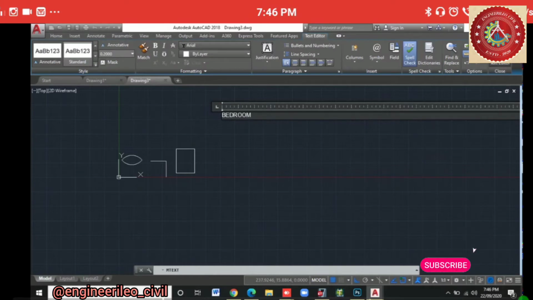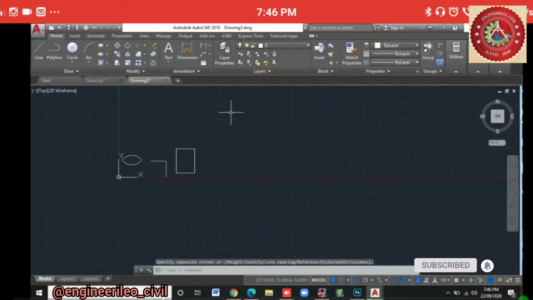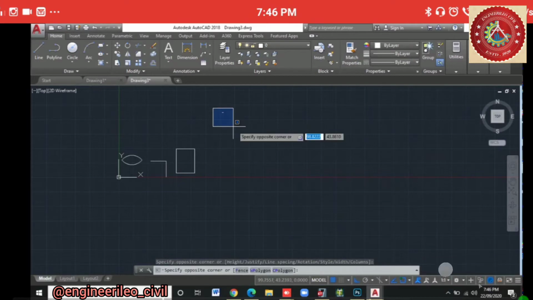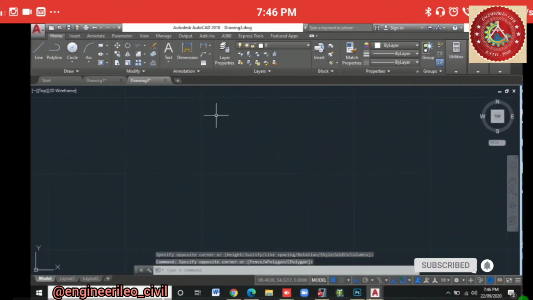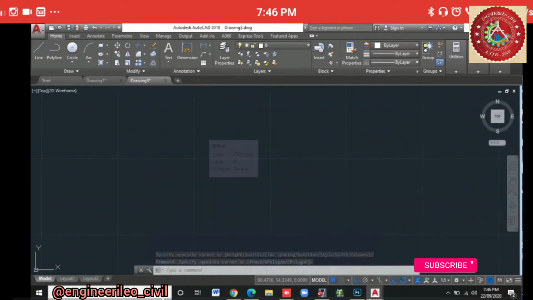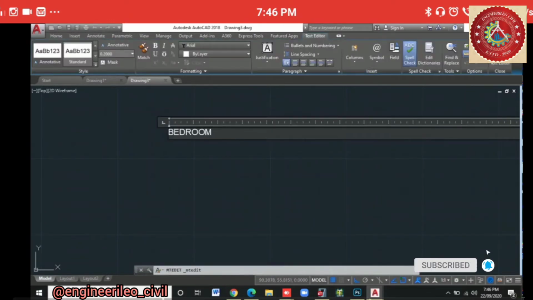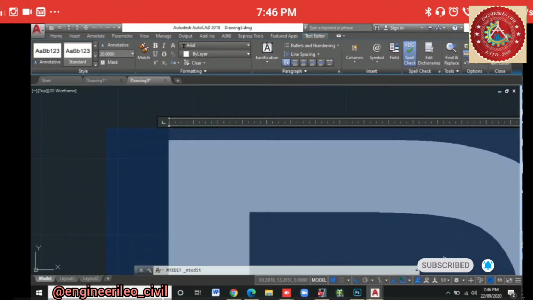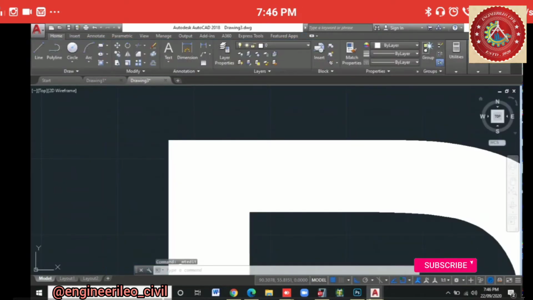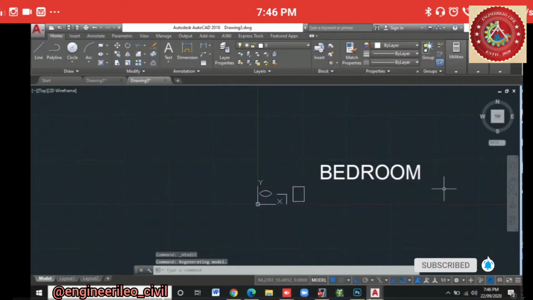And then I'll close text editing mode. Look here, it's too small, right? I'll double tap on this, double left tap to edit it. I'll select this first. I will edit it by here. I will write 20, okay, and then enter, and then close text editor. So see, the text has been enlarged.